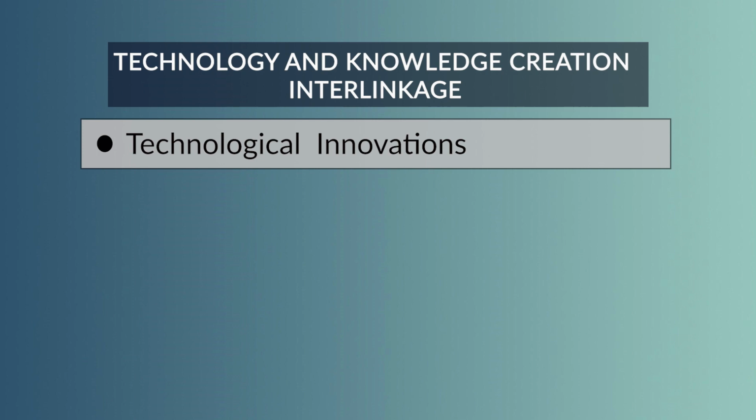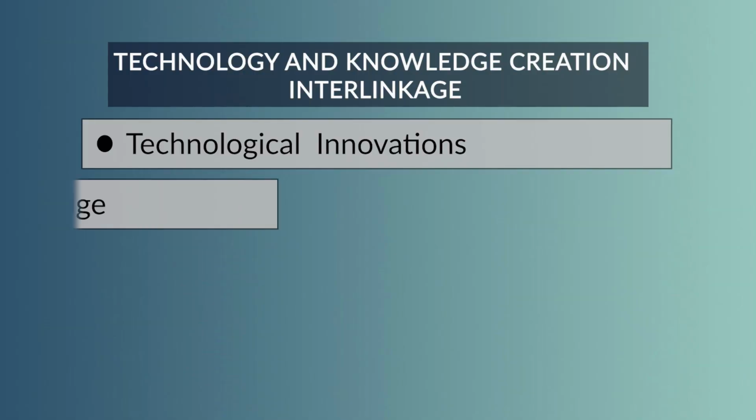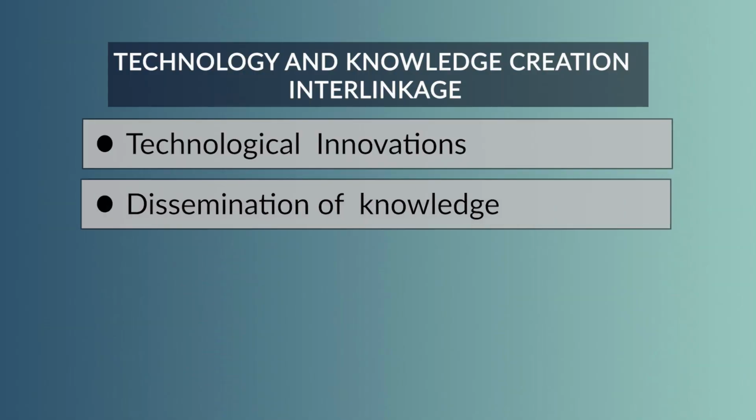Technological innovations are mainly capital intensive, which will look after the better functioning of the model and the economy at large. And finally, the most important word that comes in the linkage is dissemination of knowledge. So how can the knowledge be meaningful, and how can it be comprehensive for every member of the nation? Knowledge has to be taken up from the top level, but it has to be disseminated to the grassroots level so that everybody gets benefited from the creation and the expansion of the knowledge circuit.